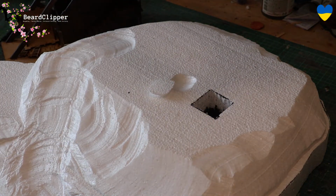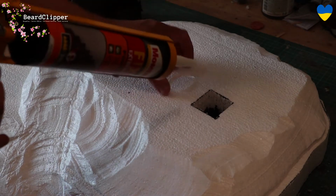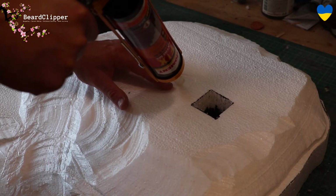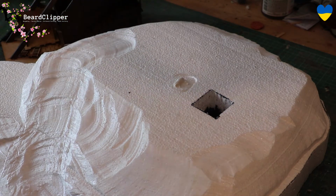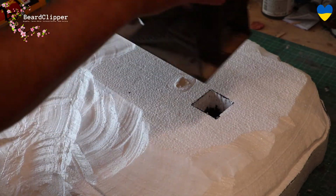So I use the awesome Moment Fix Extreme Power to do this, because it has a good grab and it dries very, very solidly. So we'll put that in there. We'll put a good solid dab of the glue on top, like that. There we are. And then we'll rest this perfectly in position.